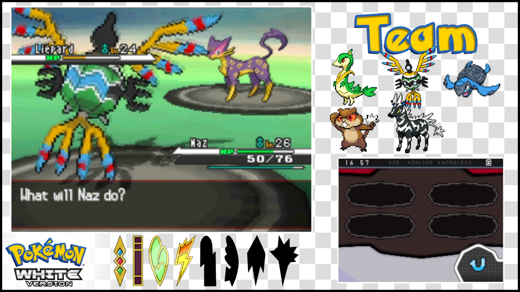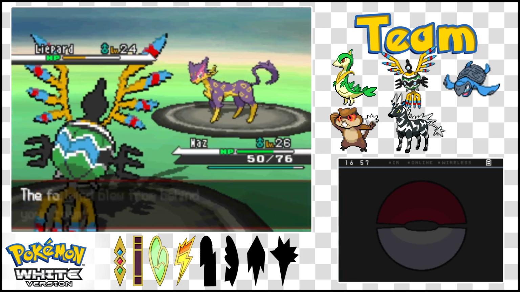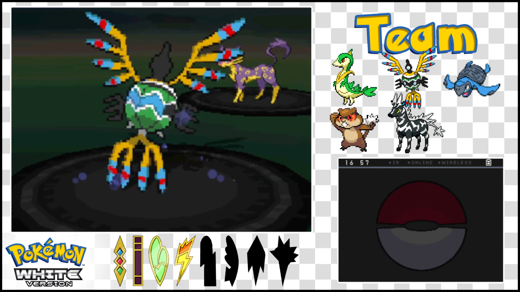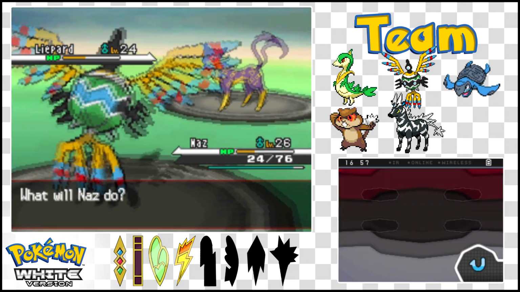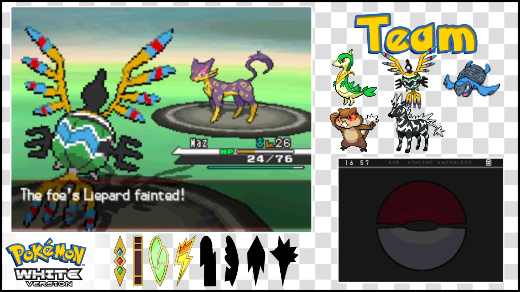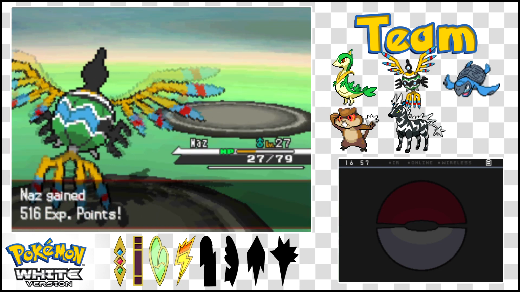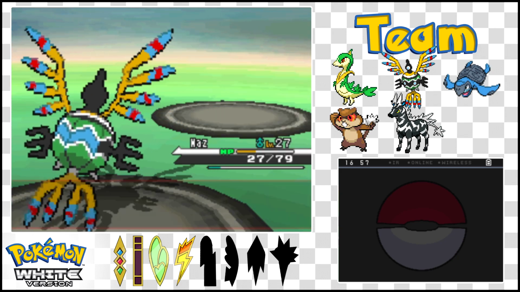Well, if you're going to do that, then I'm going to get a Tailwind off. Now try to outspeed me. Yeah, it's not happening. All right, another Pursuit. There we go. And now that we have speed on our side, let's try another Air Cutter here. Take out this Liepard. And then we may continue. So Tailwind is going to last for I believe 5 turns, which is pretty good. Crush gets some more experience.